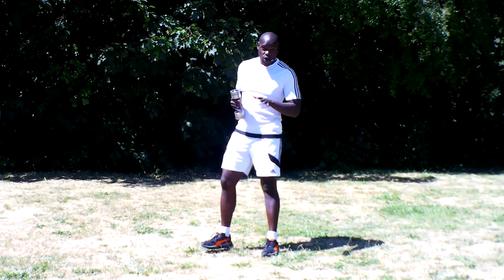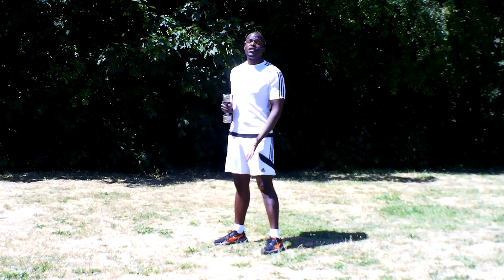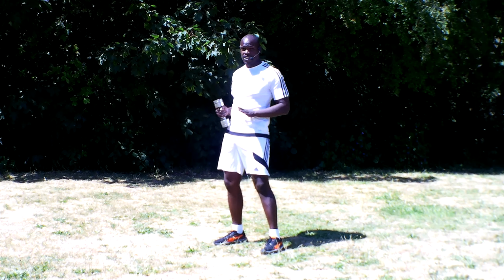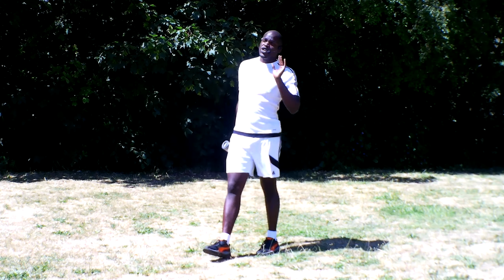So we're going to be starting off with a goblet squat. We're then going to be going into a lovely front lunge. We're then going to do some jump squats, followed by some high knees. We're coming down onto the ground to finish off with some lovely plank with a twist, okay? We're going to be going for 45 seconds on, 15 seconds rest. You know how we do this.